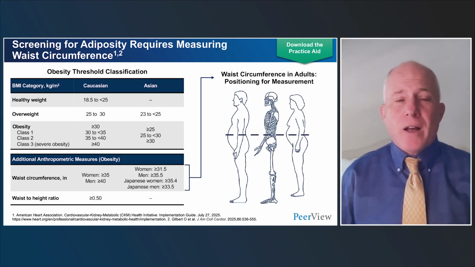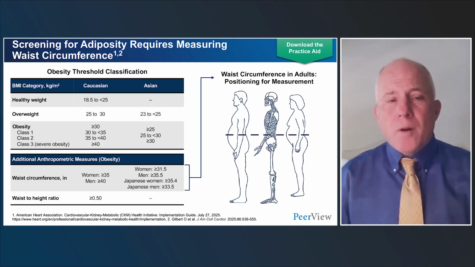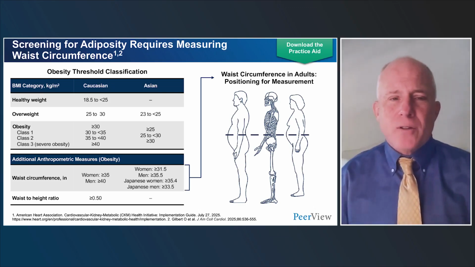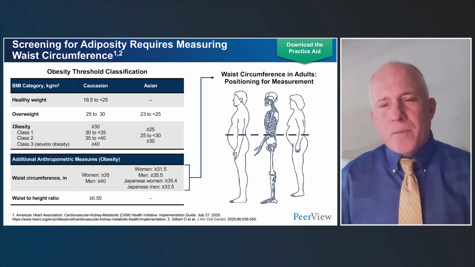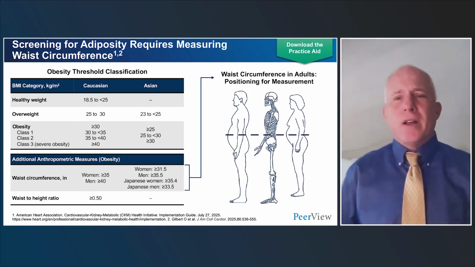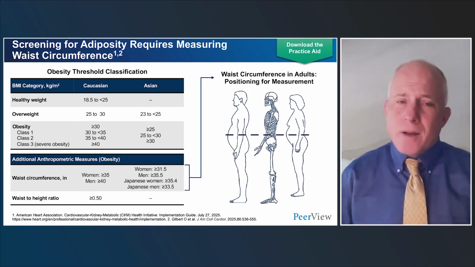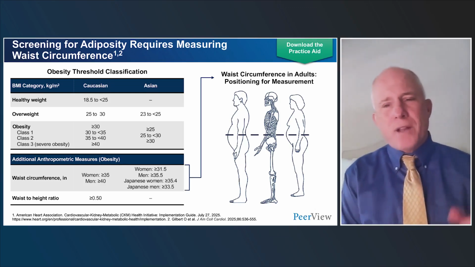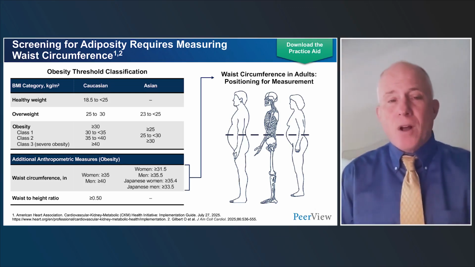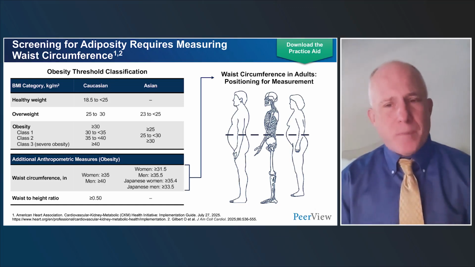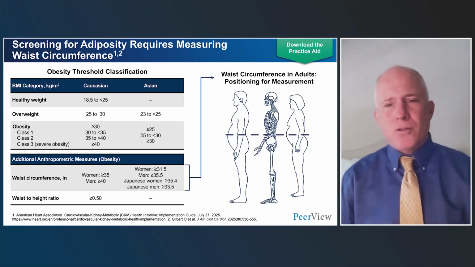There's certainly a weight that could be too low, but we've gotten pretty used to people having BMIs greater than 25, and those from Asian backgrounds with a BMI greater than 23. And we may not even think that it signifies overweight, but it does from a BMI standpoint. So let's make sure that we classify someone not only by what we see, but also give a BMI, which is an objective measurement.